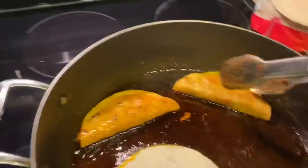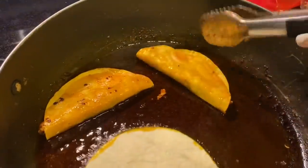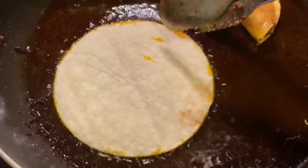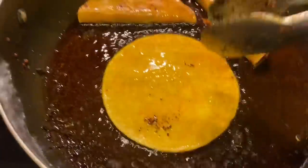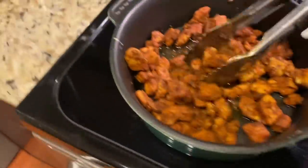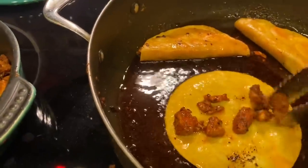That side still needs longer. This side on both of them are basically done. They probably just need 30 more seconds, but this side definitely needs like a minute more. So that's already frying up. So then flip it, see? Perfect. So then let's get the chicken. I'm gonna do a couple more tacos with you guys and then you guys basically get the concept. And then I'll show you guys after I'm done.